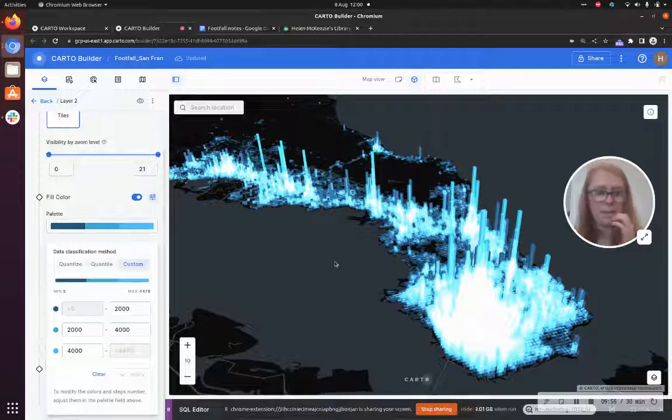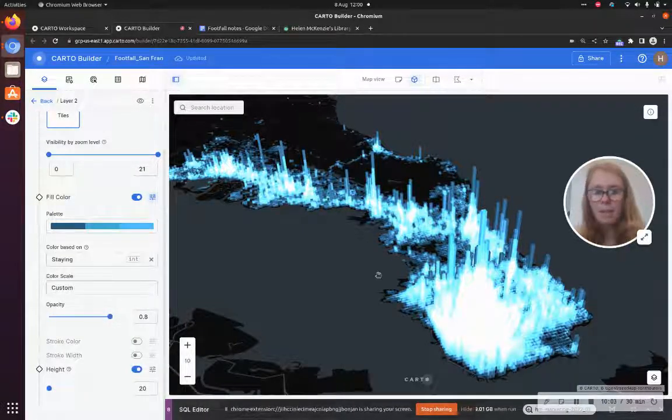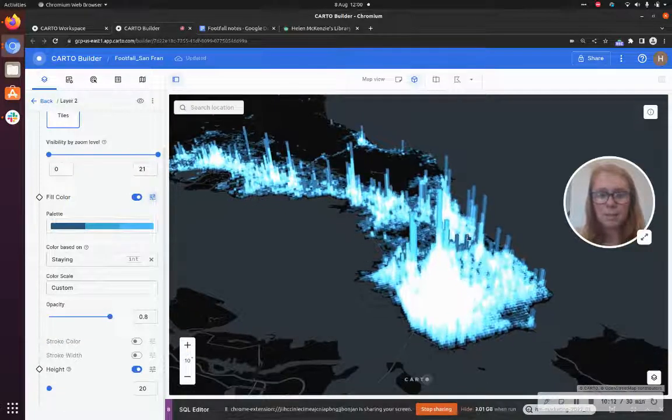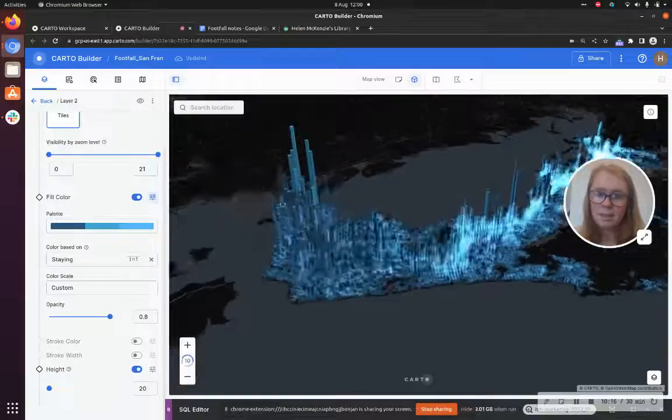So now you can see that's slightly changed how that's looking. We might maybe change that up to 3,000 just to get, again, that more nuanced picture, which can sometimes be slightly difficult to achieve when you're using additive blending modes. And I think I'm quite happy with that. So let's just pan around and see how this is looking.